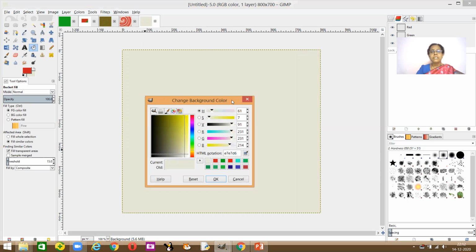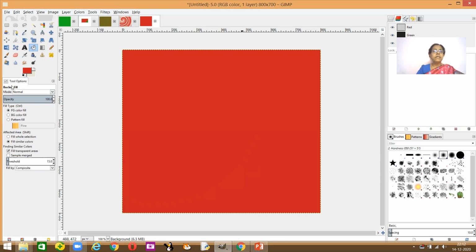More white, you can see here there are white options. I've selected the cream, you can change it to white and fill it. Oh, because I put red, it's coming red.